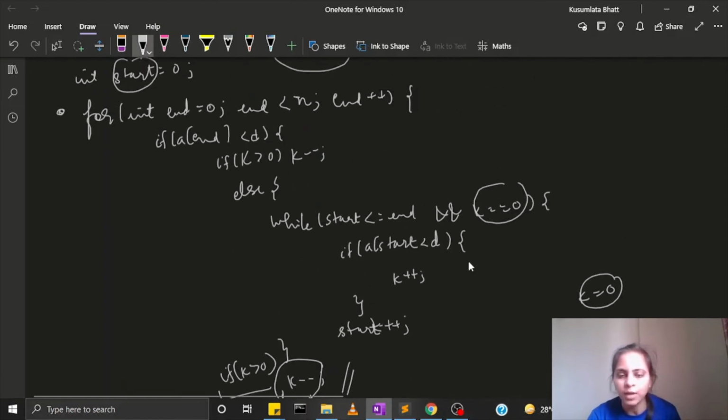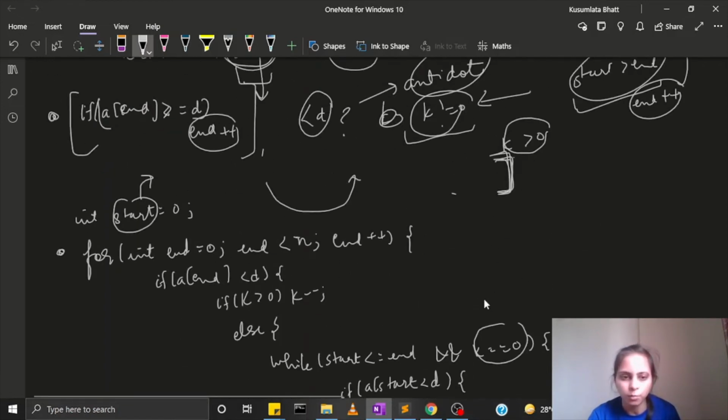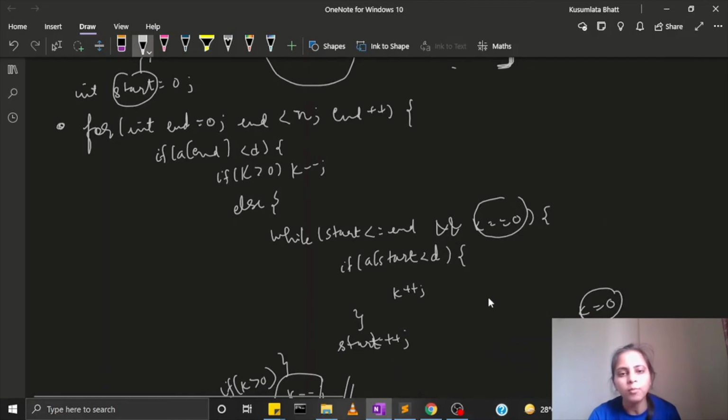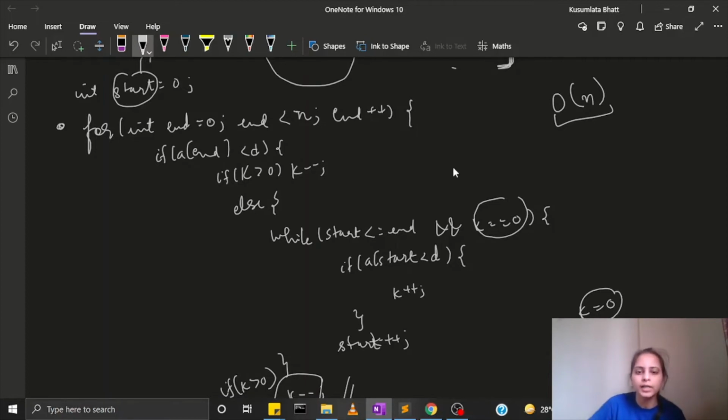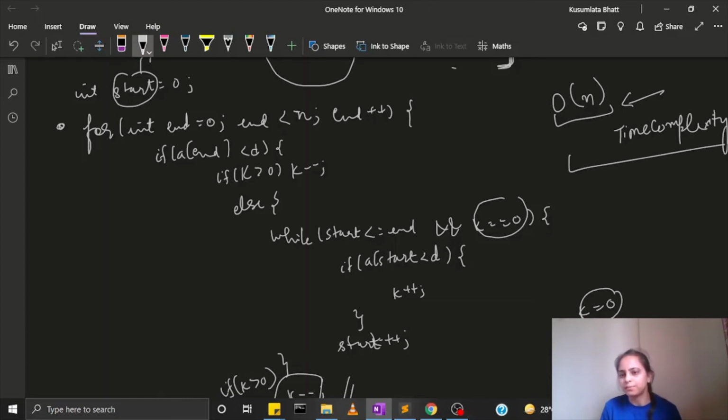It will contain the maximum number of contiguous groups of zombies which we can cure. Now the time complexity for this solution is going to be O(n), because we can see here that we are traversing the array linearly. So this is our time complexity and it will pass under the given constraints.